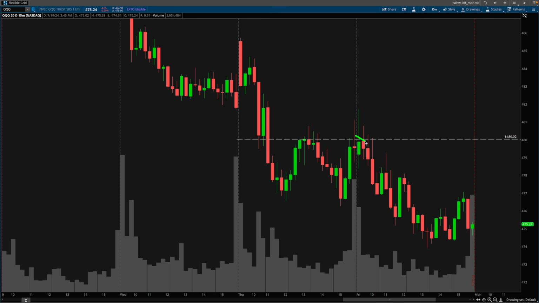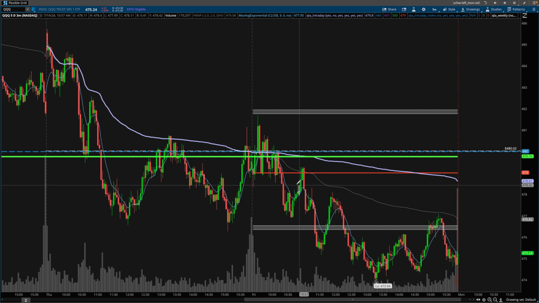Here's our general area. This is the 15-minute time frame. There's been no solid close above the 480 strike. Rejection, rejection, rejection, rejection. None of this will build confidence for a bull. If any one of these 15-minute candles closed over 480, that would have built some sort of confidence, as it would have allowed VWAP, so let's head to the 3-minute time frame, to rise above 480.